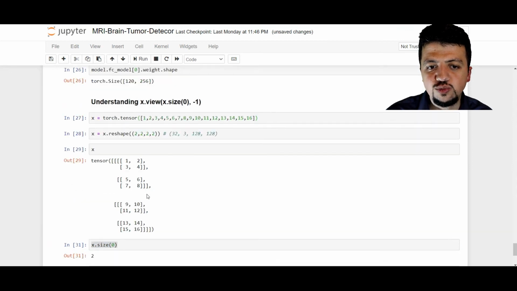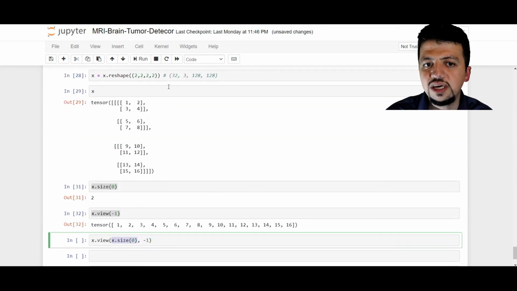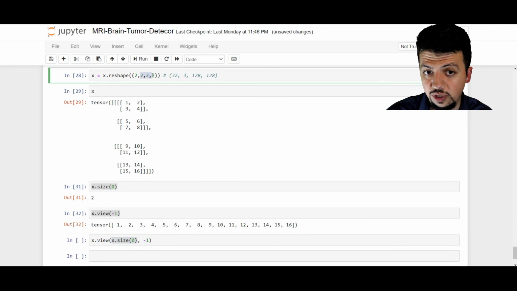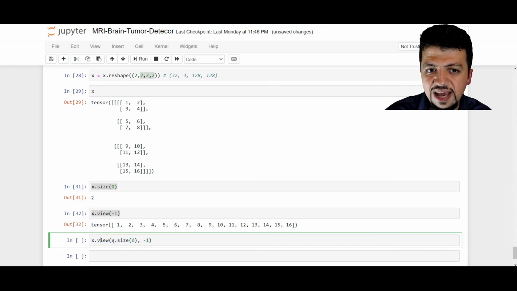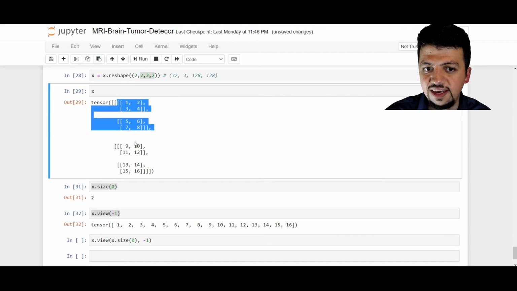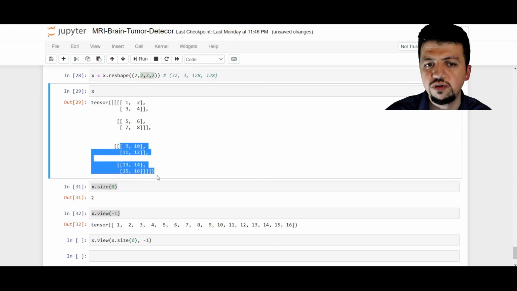In this case we have 2 data points, each of them 2 by 2 by 2 in our example. The first one is 1, 2, 3, 4, a 2 by 2 array, and then the other one is 5, 6, 7, 8. If you did this, it flattens this one separately and then that one separately, treating them as 2 different data points.